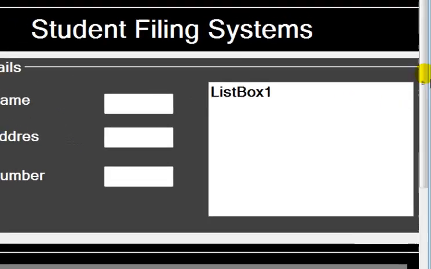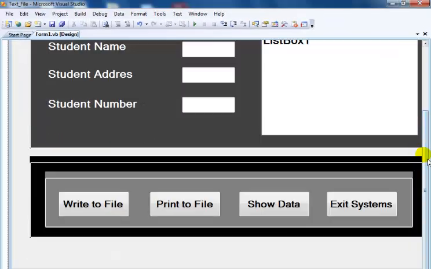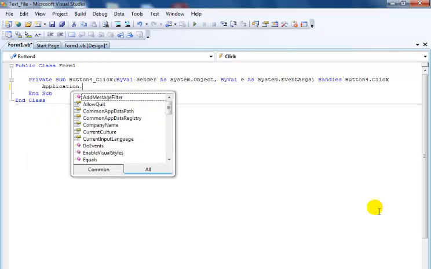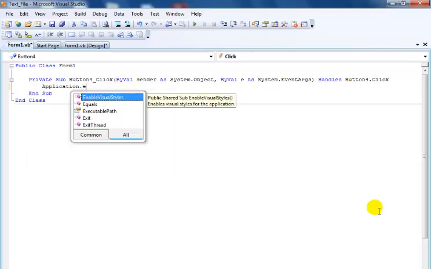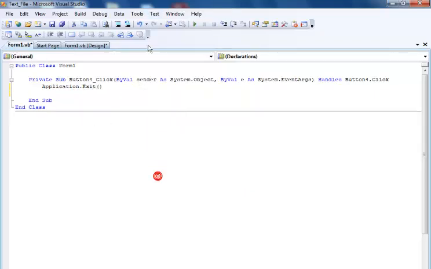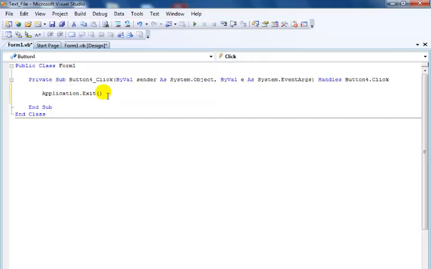So the easiest part, let's get that out of the way. Let's just enter Application.Exit for that. So that's fine. That's out of the way. That's to exit the system. If you like, you can declare some variable just to ask a couple of questions, to confirm if you want to exit. Or you can just say, okay, the Q.